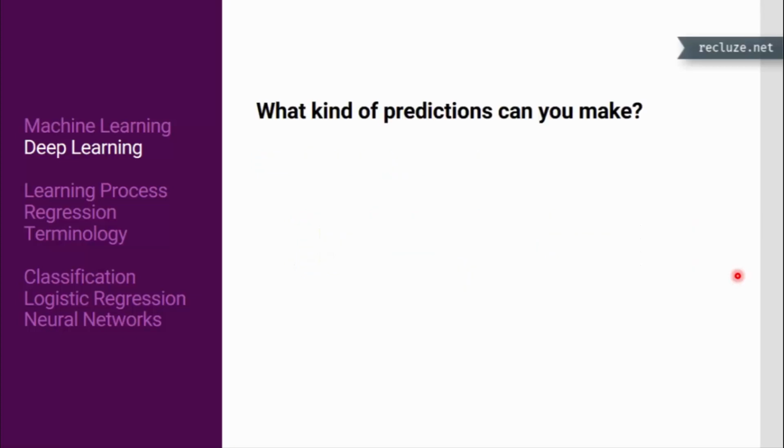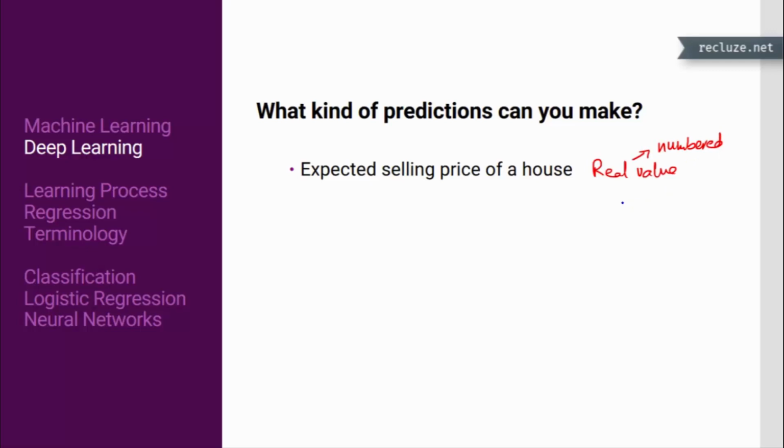So what can you do? What kind of benefits can you get from deep learning and machine learning in general? For instance, you can predict the expected selling price of a house. So this is going to be predicting a real value, a real numbered value. By the way, I use this pen tablet because it has been shown that doing annotations on screen helps students learn. So this is not me trying to get away from animating my slides. It really does benefit the students a lot more if we do annotations as we speak.